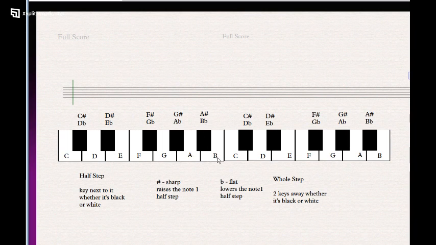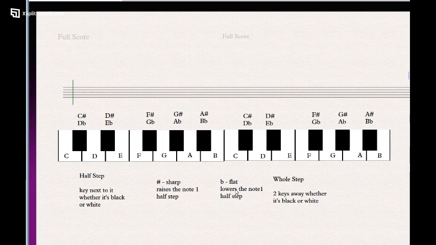And then this is what I wanted to show you mainly because you can't see it with just one keyboard, but B to C is just like E to F. There is no black key in between it. And that's the thing we'll talk about in the next lessons. What do we do? Is there a such thing as an E sharp or a B sharp? And we go the other way too.